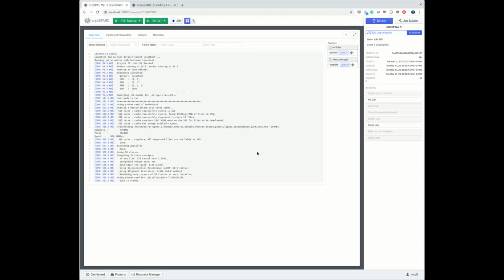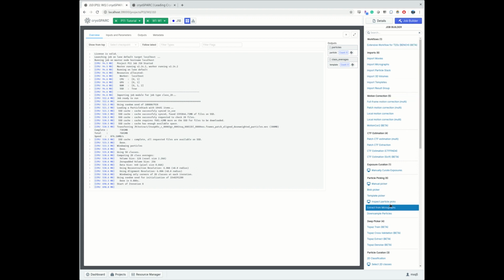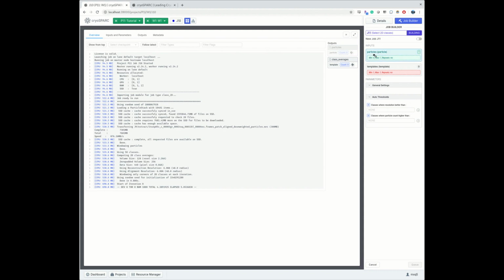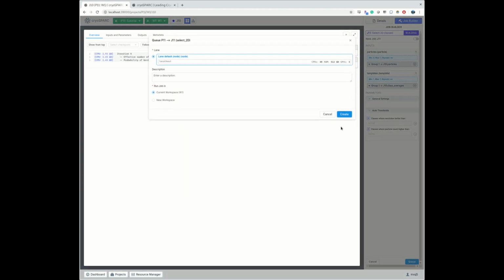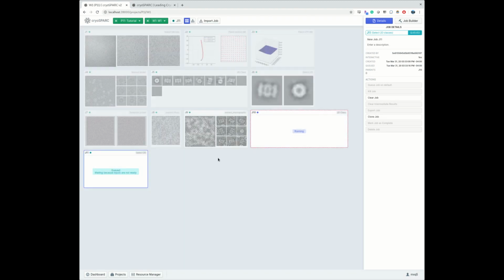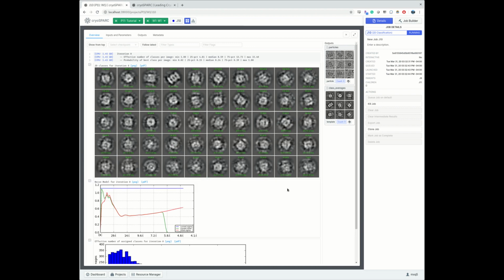While it is running, let's also create a 2D classes selection job like before and queue it. Again, let's speed through the 2D classification iterations.